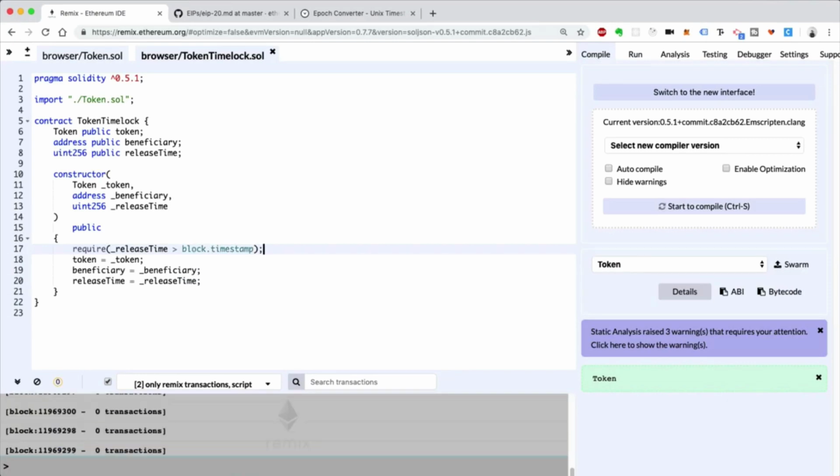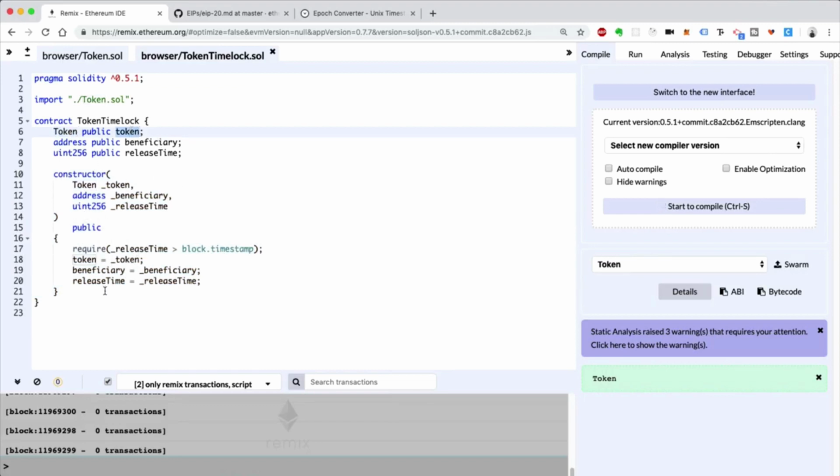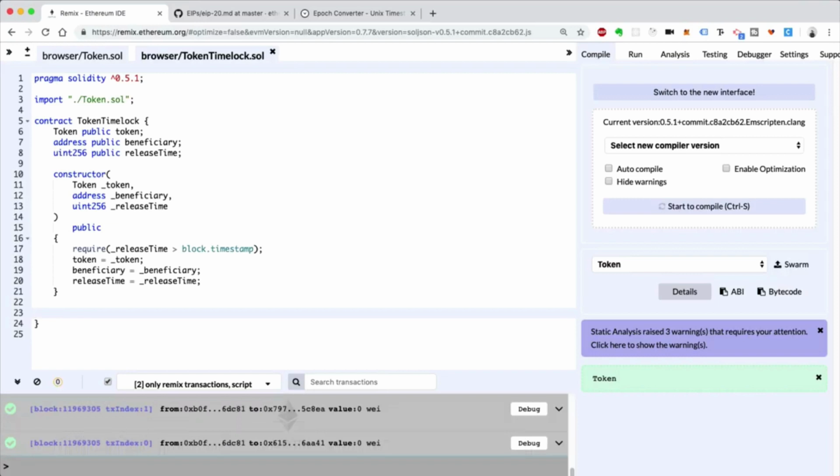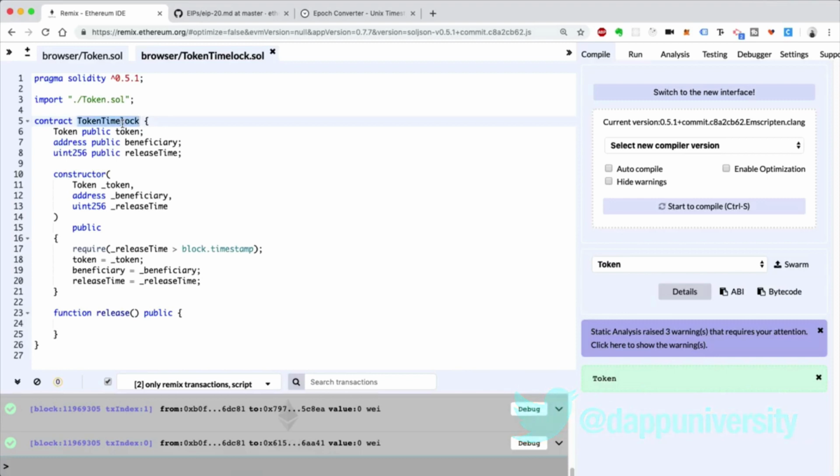All right, this is very similar to the other time lock that I created for Ether. You might have seen that in the previous tutorial. So this might look somewhat familiar, right? But we're doing this with ERC20 tokens instead of the Ethereum cryptocurrency, right? So now we're going to create a function to actually release this token whenever this date in the future has passed, okay? So do that like this. We'll say function release, and I'll say public. All right, so now we want to say basically release whatever tokens belong to this smart contract, release them to the beneficiary, so this person right here.